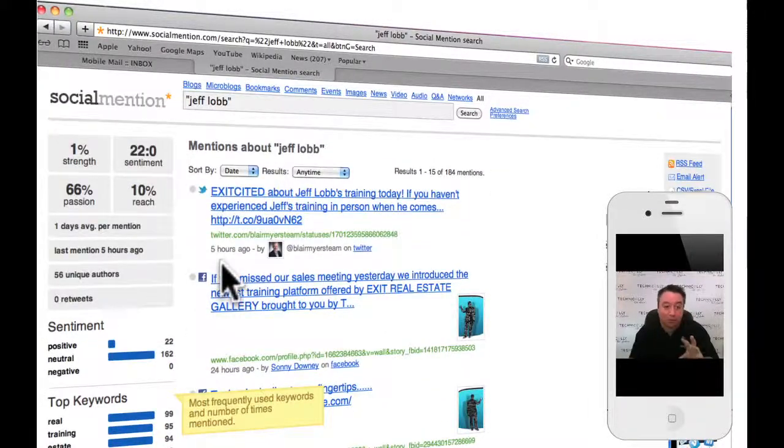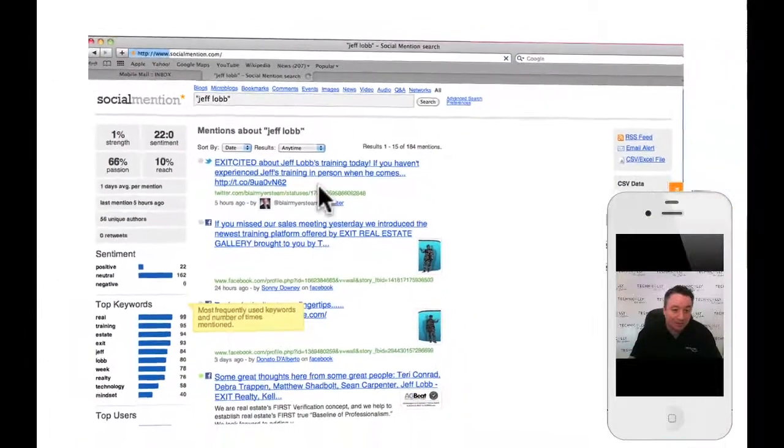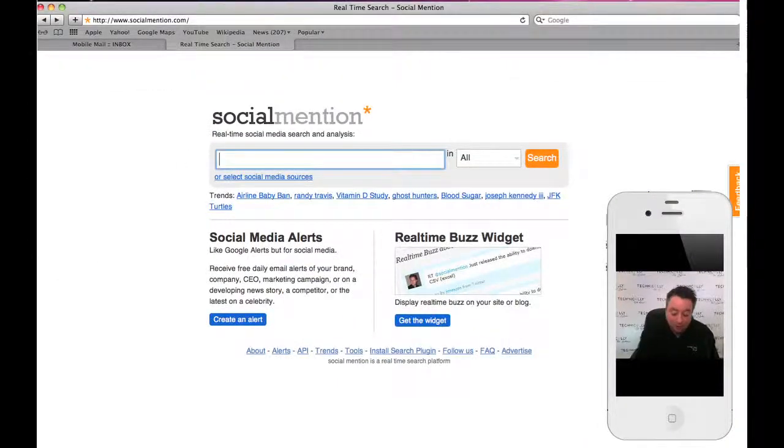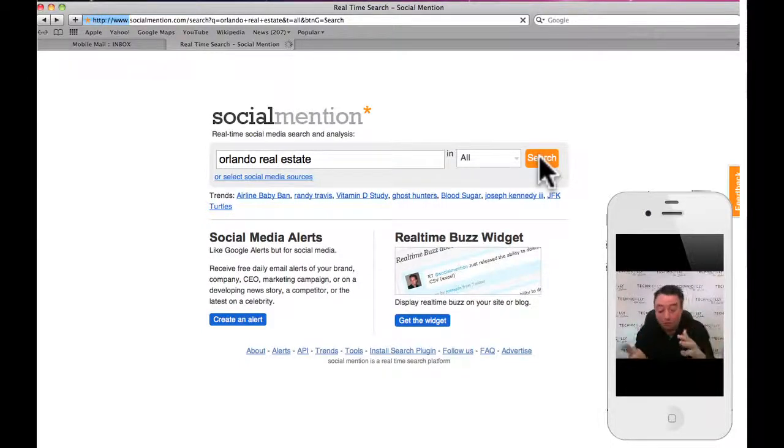Now, I think the alerts part was down, but let's just go back a second. And you could type in anything. You could type in, let's go back to Orlando real estate. Search. And it will take, like I said, every bit of 30 to 60 seconds because it's really searching across all the blogs, social media, video content. It's searching photos. It's searching everything. So give it patiently, 30 seconds, 45 seconds. And then it'll usually say searching the universe, which I find kind of funny. And it should populate something.